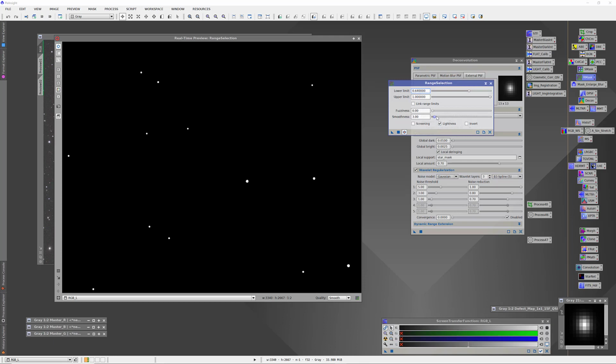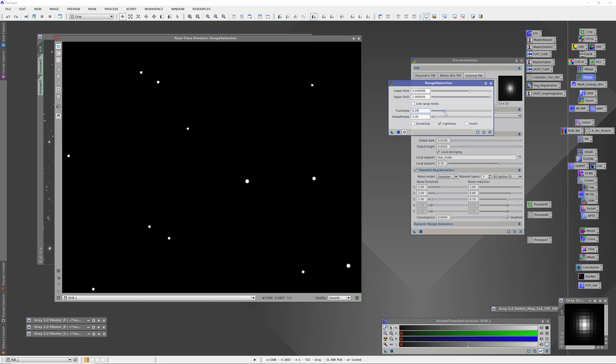Then you can play with fuzziness and smoothness to impact the shape of the star. You can see the more smooth you get, the larger it grows. I don't want it nearly that big. If you go to 0, it's just pinpoints. But I do want a little bit of shape and size to it, so I'm going to stick around maybe 5.